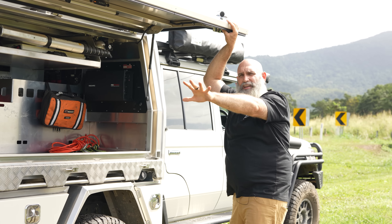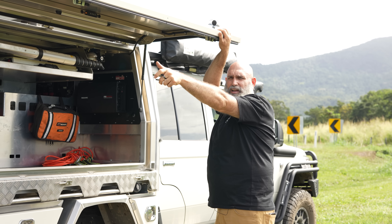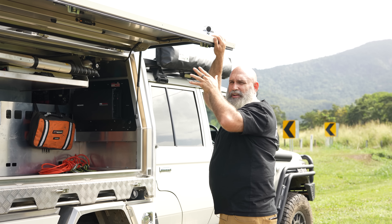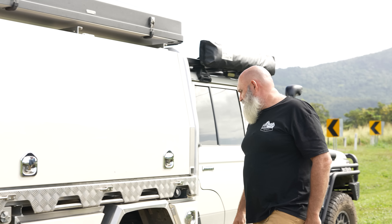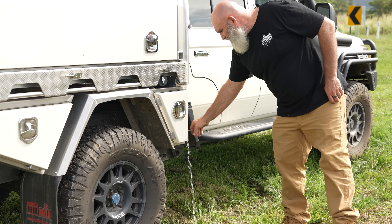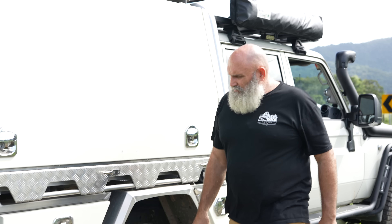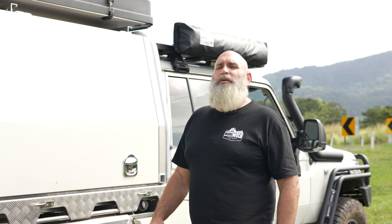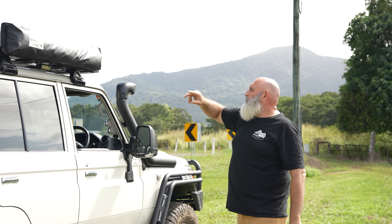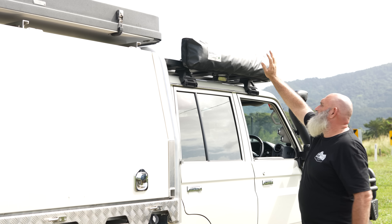On the inverter side, we've got the Redarc Platinum Package with 400 amps of lithium. We're also testing the new Redarc pure sine wave RS3 inverter — really good setup with new features including RCD, all-black design, gone away from the red and grey. We're pretty impressed with it and it should be available soon. We love the Redarc stuff with the TVMS, the 400 amps, and the inverter — on this vehicle we've got ample power for days. We can run two or three fridges, travel buddies, coffee machines — all that stuff everyone loves to take. The old days of the LPG gas bottle and the primus are long gone, and that's why these big battery setups are so important.